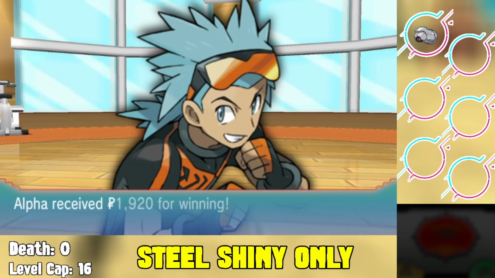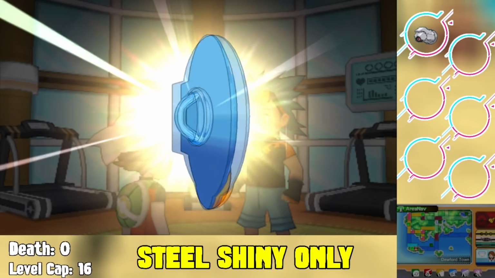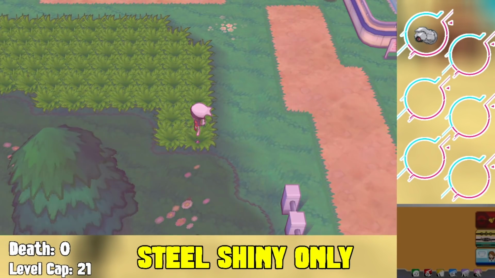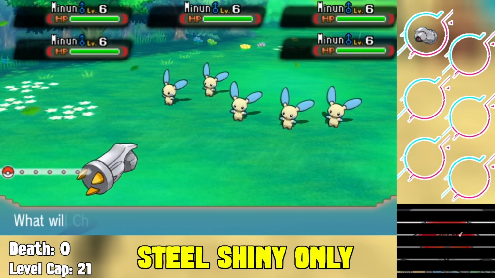This Beldum also has a neutral nature. It doesn't have any beneficial qualities from it, so it's more fair that way. But we really just destroyed Brawly. Now next up, we're going to head up into Slateport City, and past that there is a route for us, Route 10. There is a new encounter for us finally.